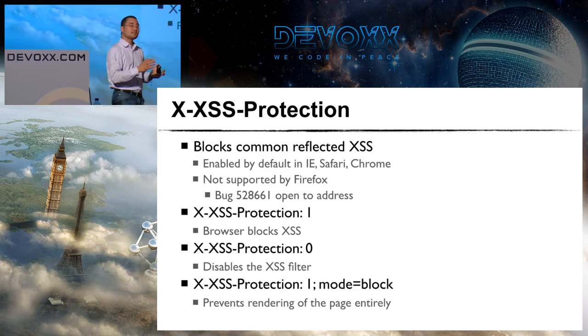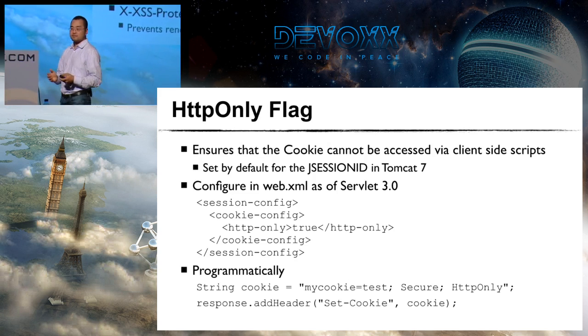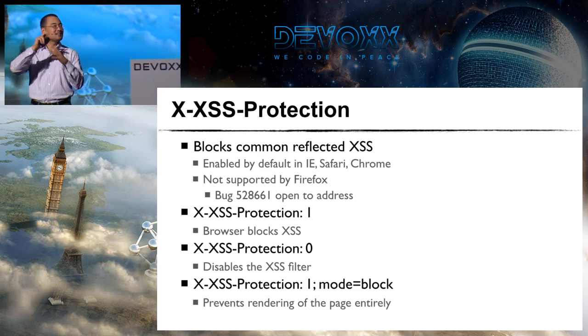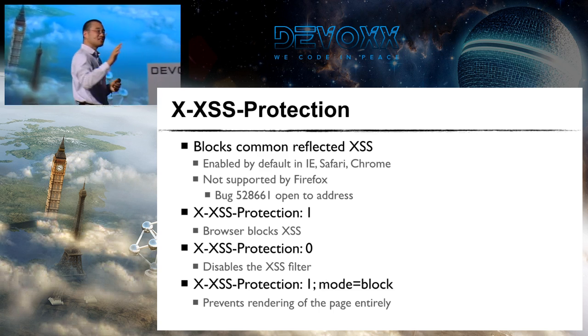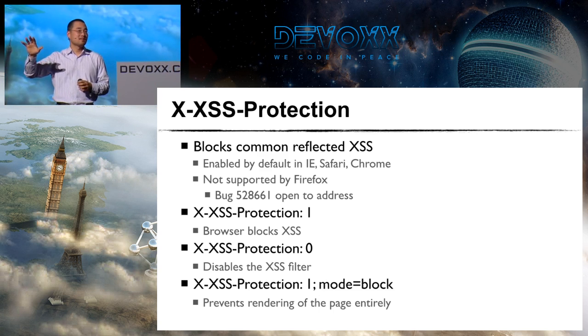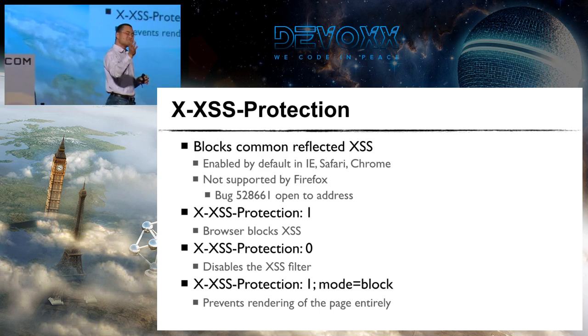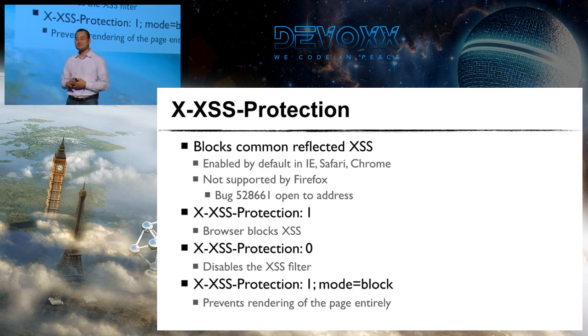Well, there's another header called the X-XSS-Protection header. I got a little bit ahead of myself, guys. You guys will have to excuse me. The XSS, this is a little bit different. I was going to talk about SSL Strip and that tool a little bit later on, but I skipped ahead a little bit myself. Are you guys confused? I think I confused myself as well. So let's just pause and reboot for a second.